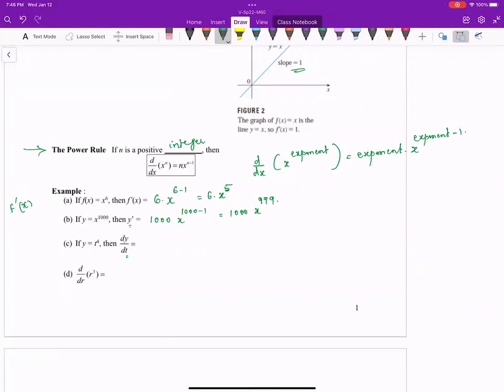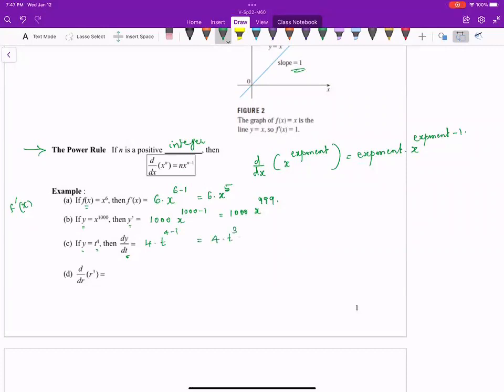Keep in mind, we have expressed the same derivative in different forms: one given as a function of x, given as y, given y as a function of t. When the function is a function of t, then it makes sense to write dy by dt, or derivative of y with respect to t. Which will be exponent times t to the power exponent minus 1, or it is 4t cubed.